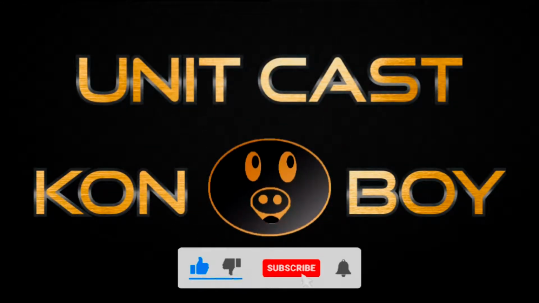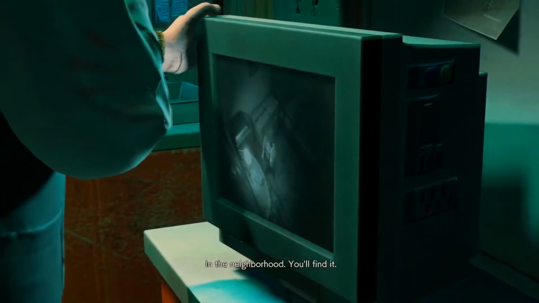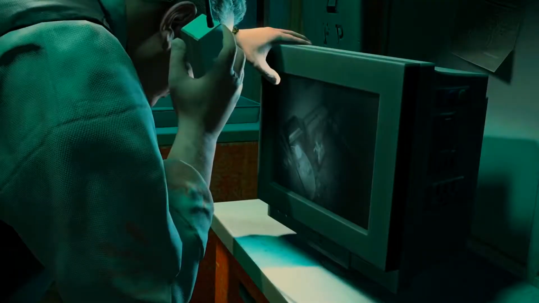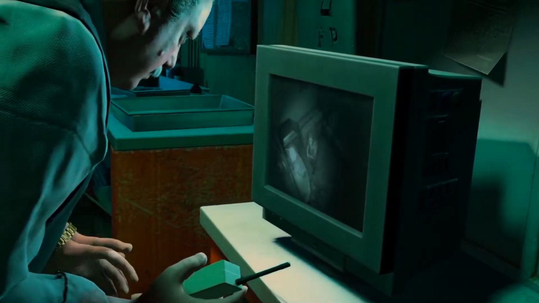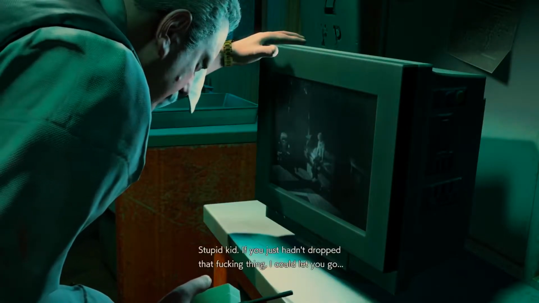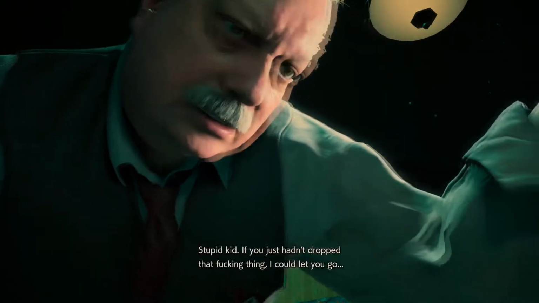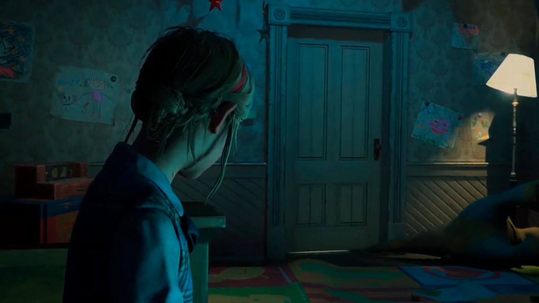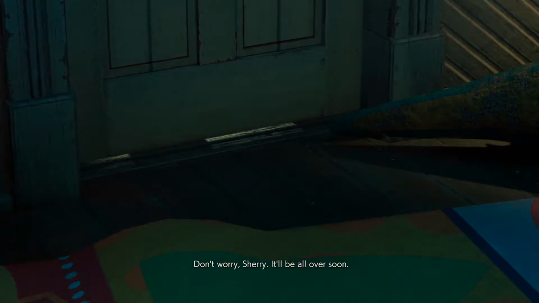We've got unfinished business. Where's that? In the neighborhood. You'll find it. Sherry, all right? For now. I swear, you bastard, if you hurt her... Stupid kid. If you just hadn't dropped that fucking thing, I could let you go. Don't worry, Sherry. It'll be all over soon.